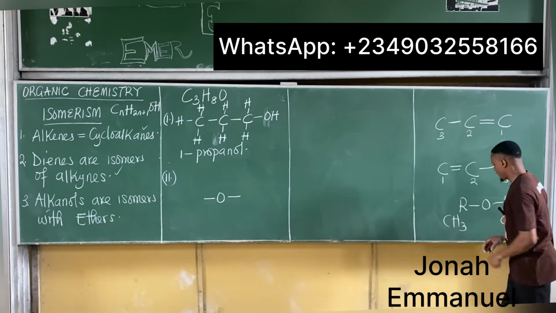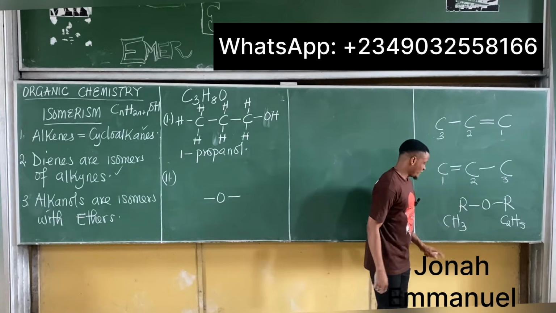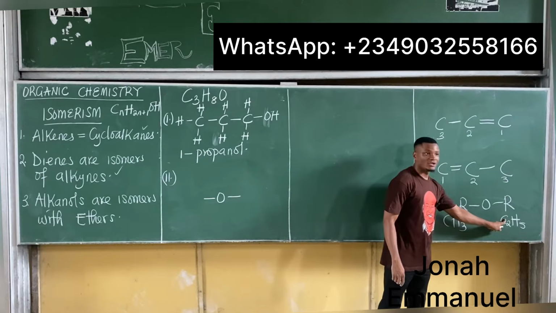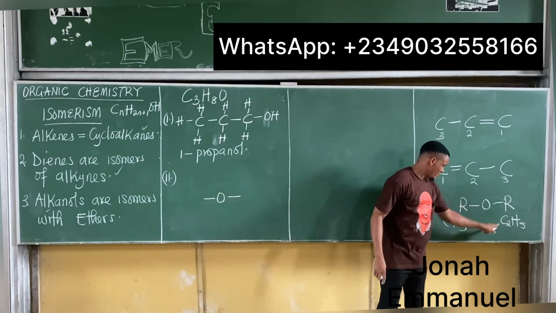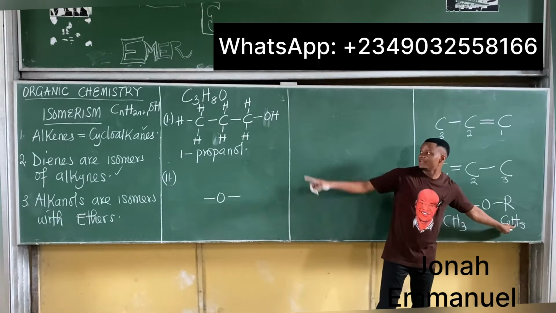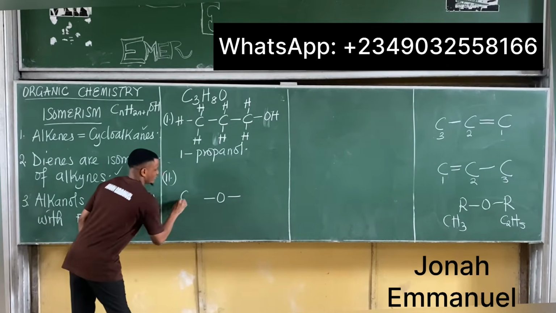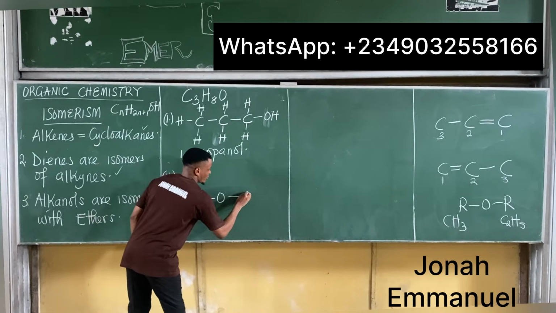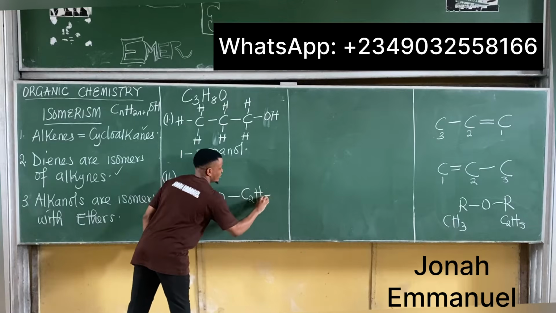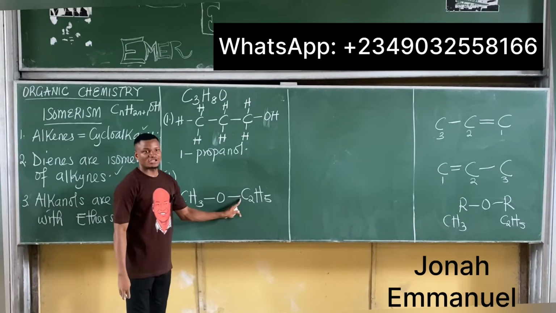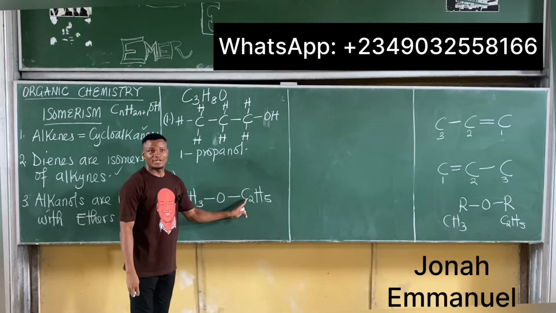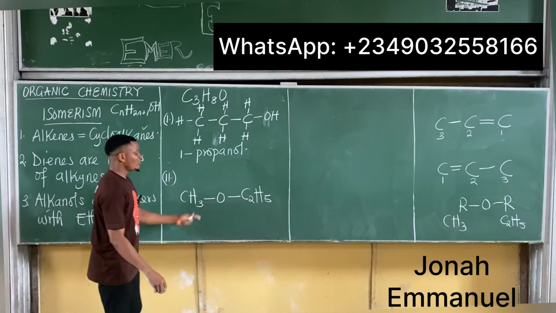If I combine them, look up please, I'm having C and C2, in total C3, H3 and H5, H8, and then O. So it's correct. That means I can come here and say CH3, C2H5. Please, you should know how to draw this in full: CH3, CH2, CH3. How do you name this compound?